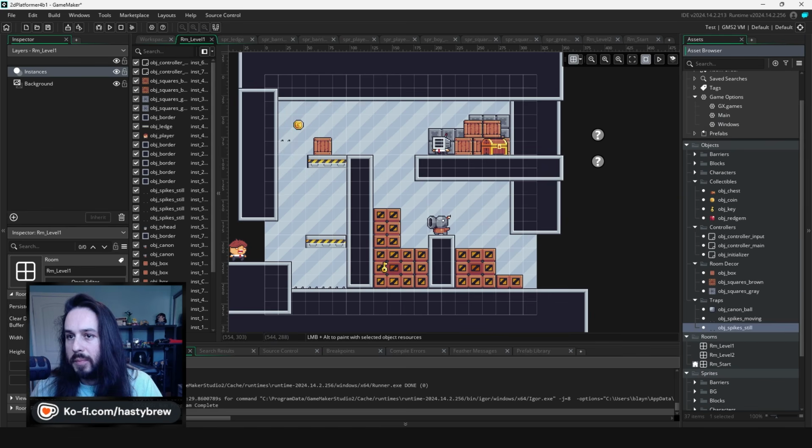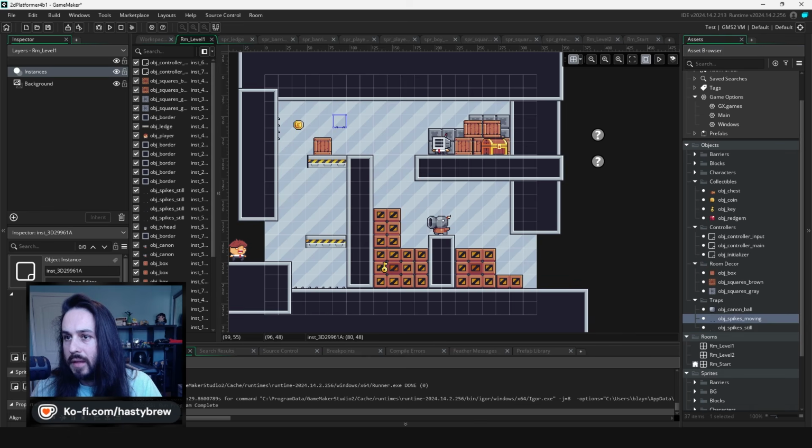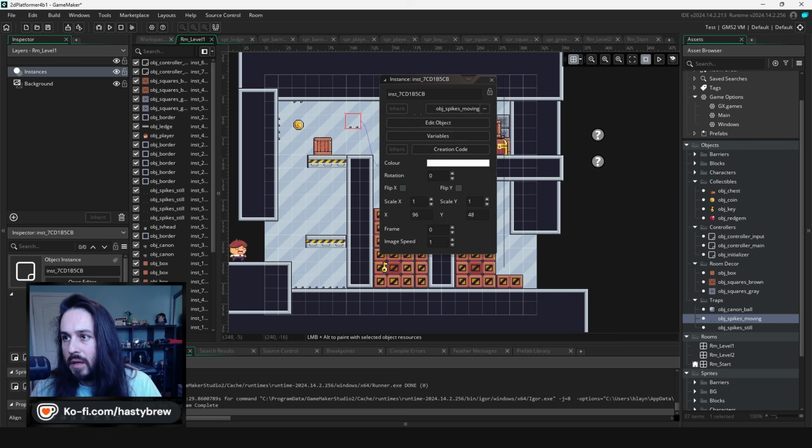So let's put some still spikes right here and right here. And let's put some moving spikes. Yeah, up top like this. I think that should work.